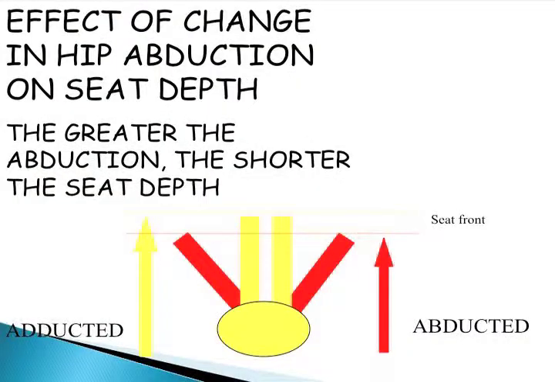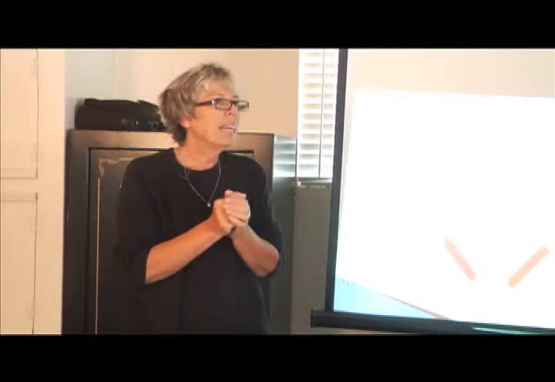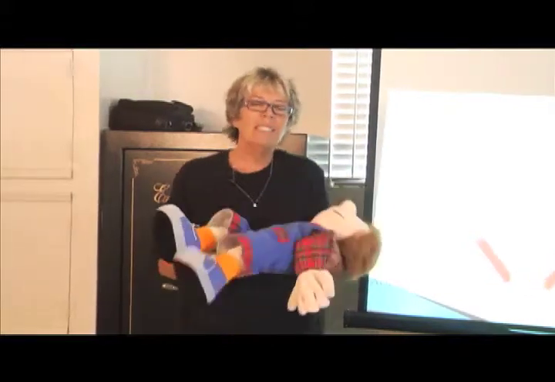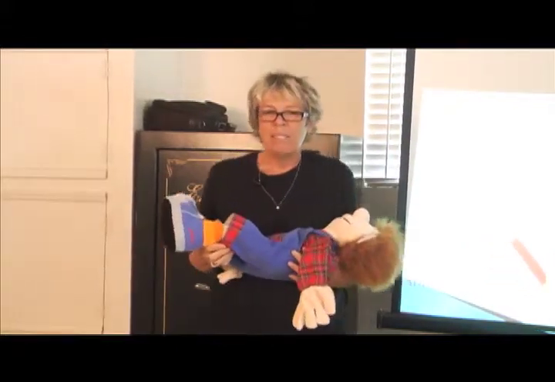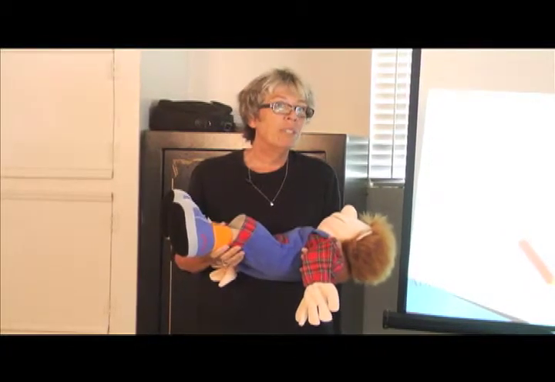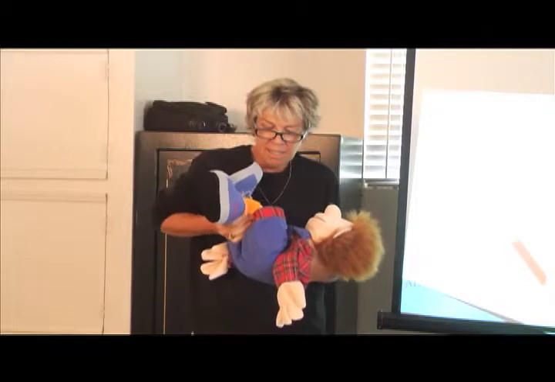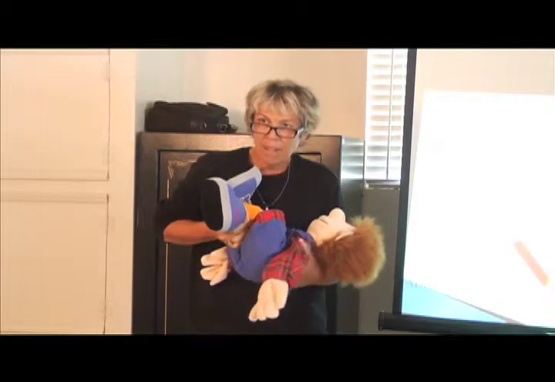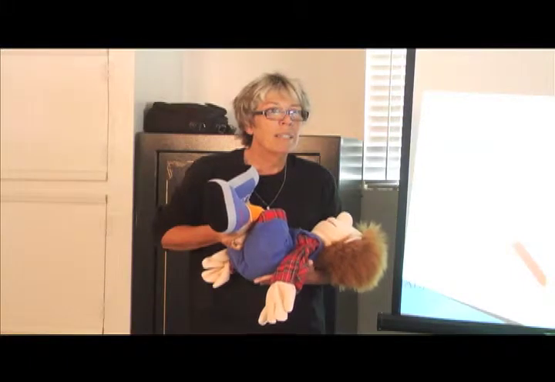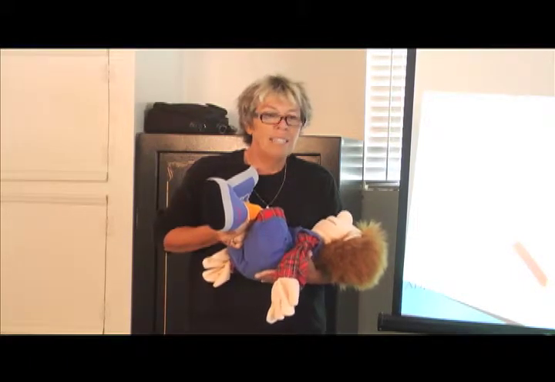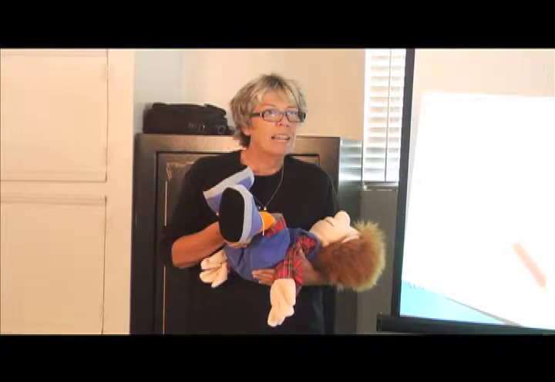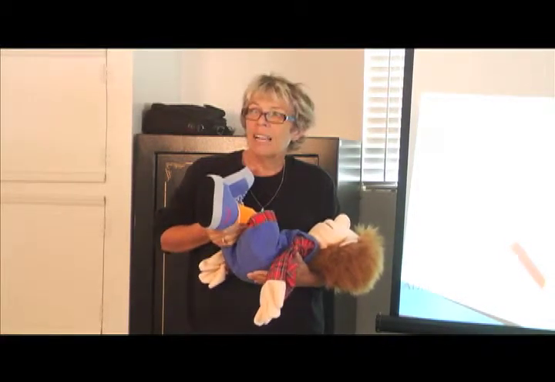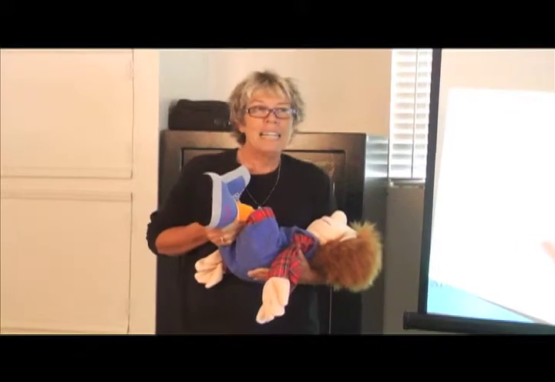Remember that thing I said early this morning, that it is so hard to measure children for a couple reasons. Their pelvis is so little. But the other reason is that people forget to measure them abducted. So when you see a team member, and this is where it's awkward for you because you have to be politically correct, but if you see a fellow do wheelchair measurement for you, and he's got their knees together and he's laying them on the mat and measuring from here to here and giving you that measurement, subtract something, because you're going to abduct them and that's going to be shorter. But with their knees together, it's a real PC kind of thing.